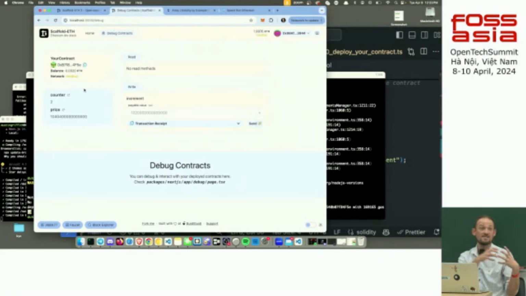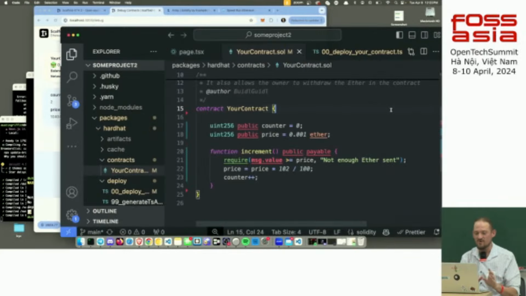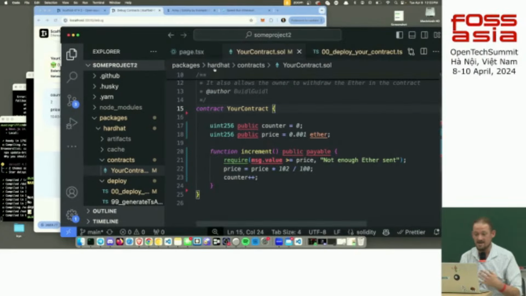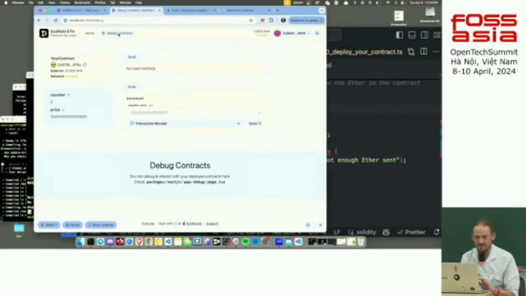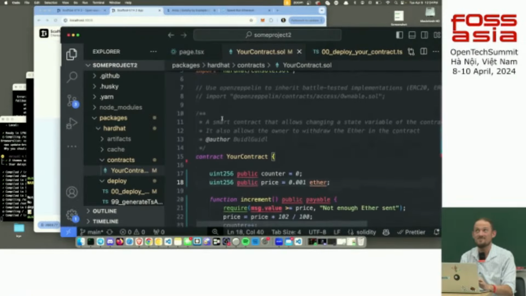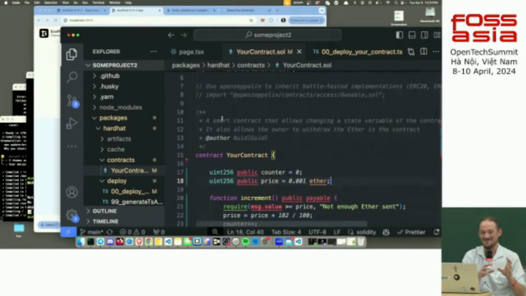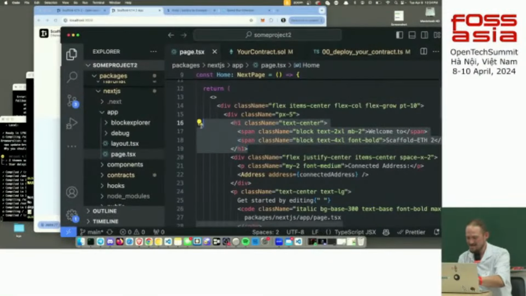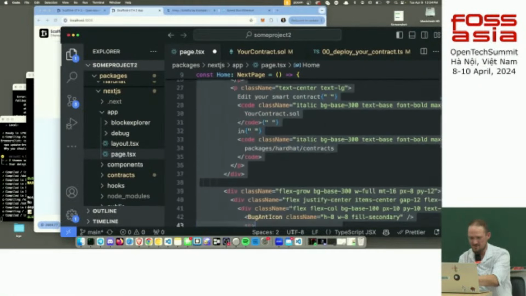I'm happy with the smart contract. Let's pretend that you will spend days or months building a really good smart contract. And you will build tests for it, and it will be awesome. But let's pretend I did all of that. And now I'm ready to build a front end on top of this app. So we've been tinkering around in this debug contracts tab, making sure things work. But if I move over to the home tab, you'll probably spend more time writing the React than you do the Solidity, which is very sad. But that's how building decentralized apps works right now. That's the state of the art. So I'm going to clean out a bunch of things on this homepage, and then we'll write a little React.